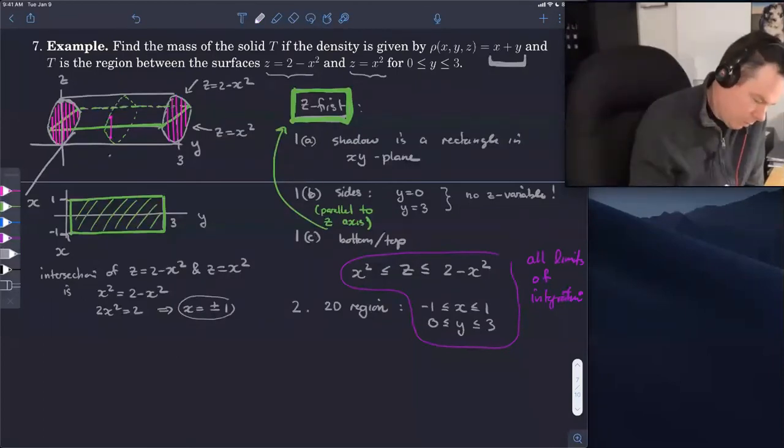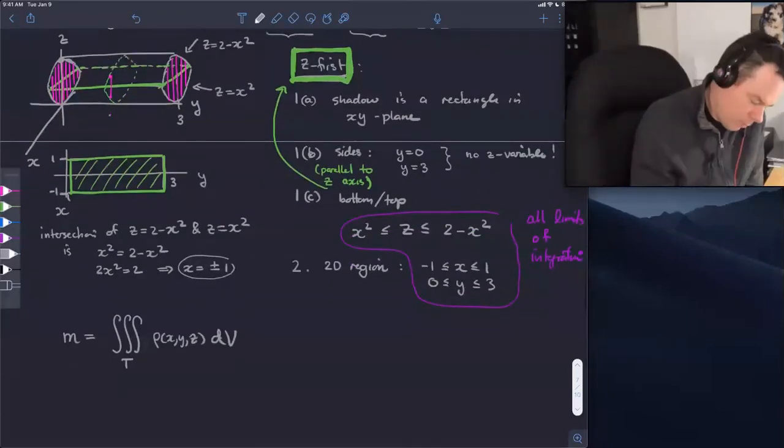So when we go ahead and set up the integral, we're finding a mass here. So the mass is going to be the triple integral over T of the density function, x, y, z, dV, our volume integral. We've got our integration variables now. So we've got our outermost ones. Our innermost one, z, is going to go from x squared to 2 minus x squared. And that's going to be our density function, which is x plus y, dz. So that's our innermost integral. You don't have to put these parentheses in. I'm just doing it for emphasis on these first few examples.